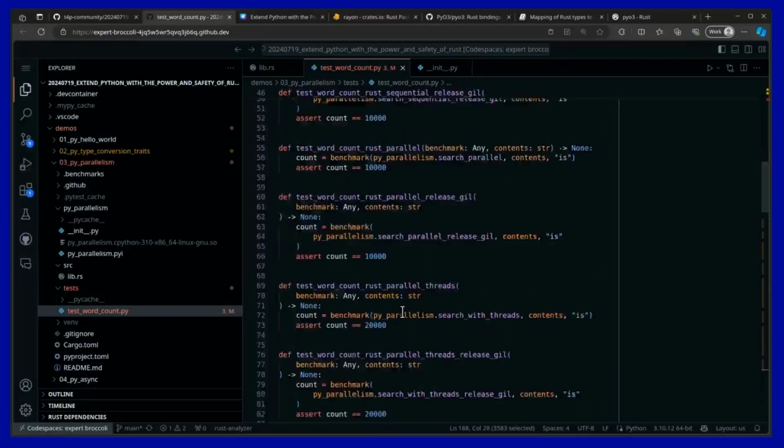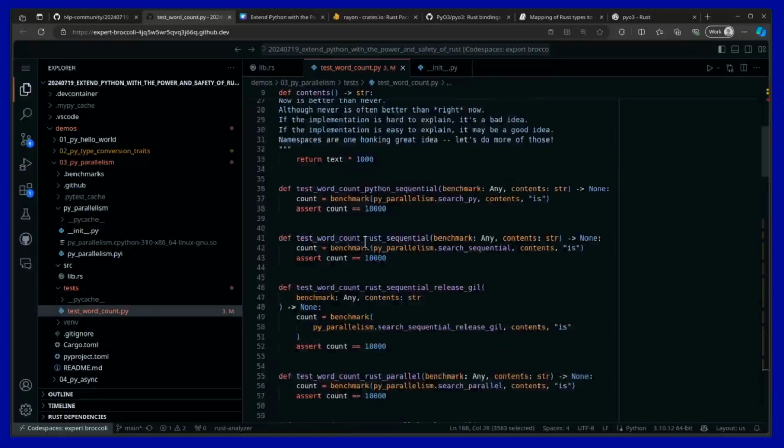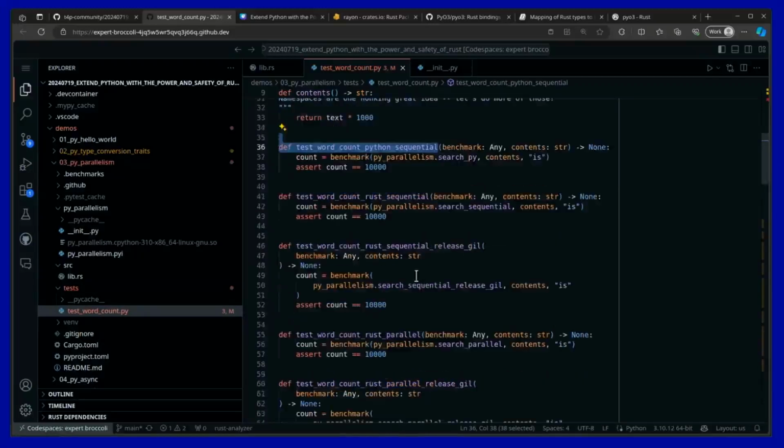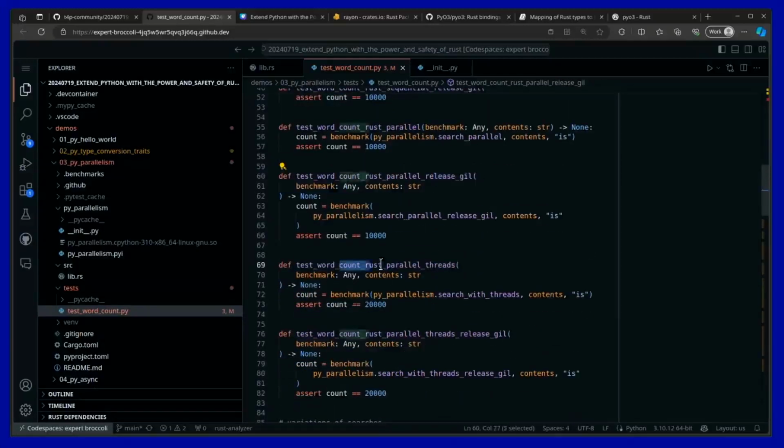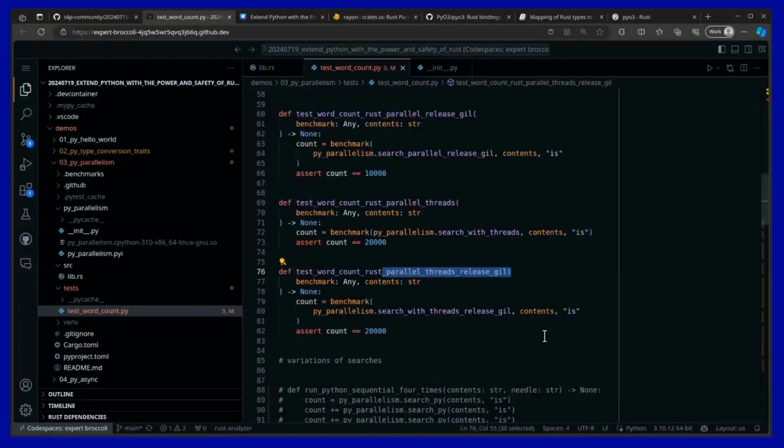But up here, I got some basic tests where we're going to look at testing the word count Python sequential, release GIL, parallel release GIL, threads, and threads release GIL. So all those same combinations we saw before.